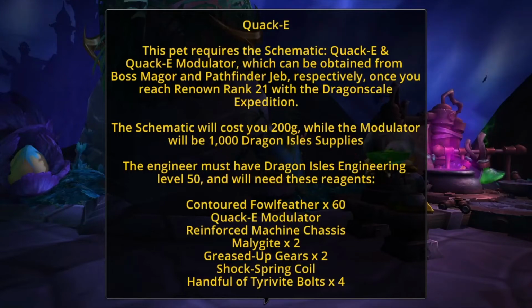Quack-E requires the schematic Quack-E and the Quack-E modulator, which can be obtained from Boss Magor and Pathfinder Jeb, respectively, once you reach Renown rank 21 with the Dragon Scale Expedition. The schematic will cost you 200 gold, while the modulator will be 1,000 Dragon Isles supplies. The engineer must have Dragon Isles engineering level 50 and will need these reagents: 60 Contoured Fowl Feather, the Quack-E modulator, a Reinforced Machine Chassis, 2 Malachite, 2 Greased Up Gears, a Shock Spring Coil, and 4 Handful of Tyrovite Bolts.